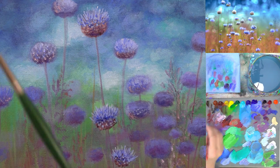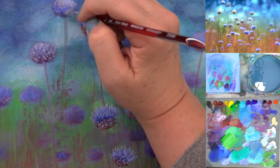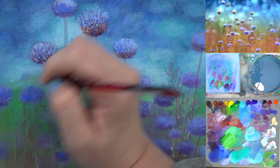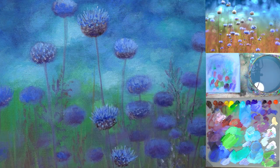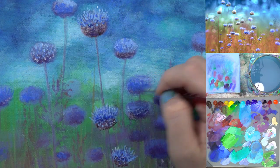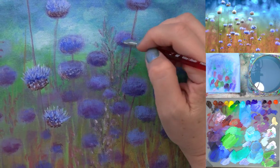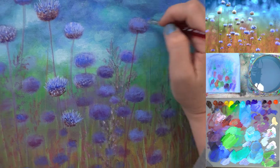Getting some of this ultramarine blue here. I'm just going to kind of glaze over some of these with some of that blue color. Might zoom out here. I think I went off camera there.